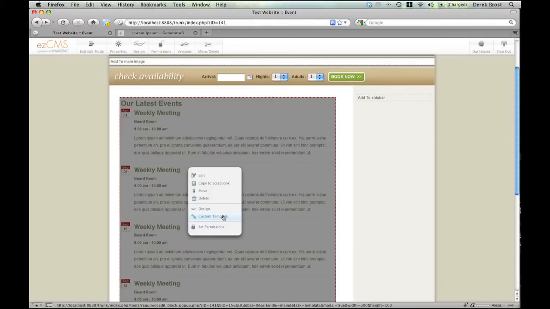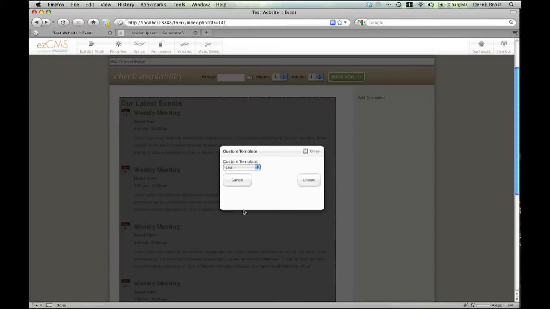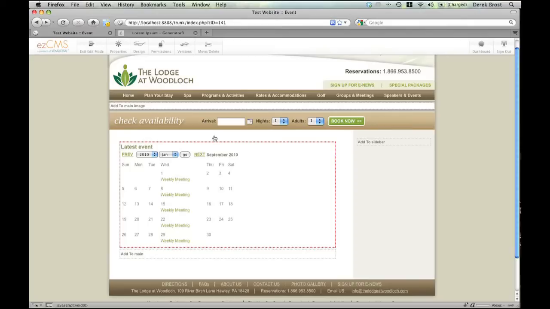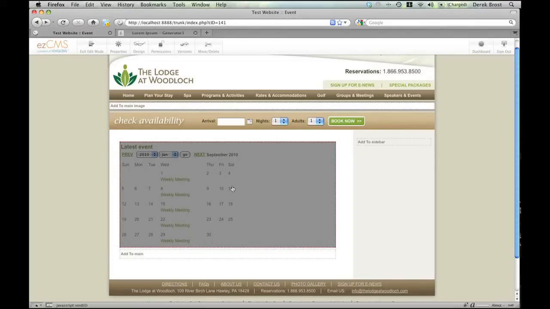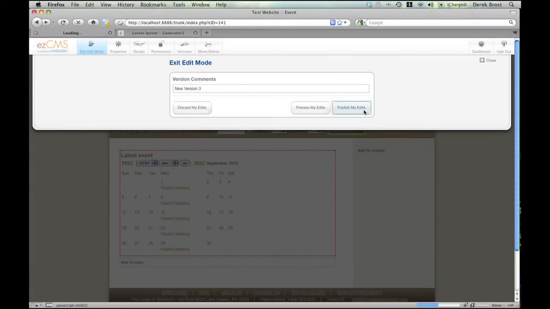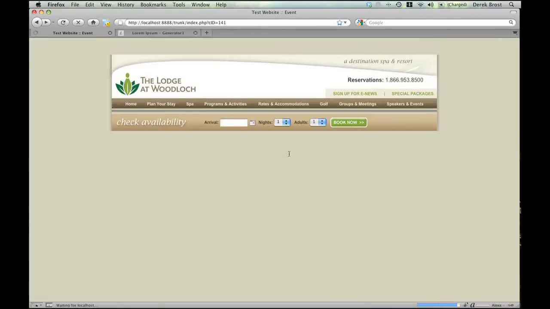Another option you'll have is to choose how you're going to show this. Currently, by default, it shows as a list. We could show this as a calendar if we wanted, on a month-by-month basis. As you can see, there might be some ways that the view is not working correctly, but this is just in the edit mode. So once we get out of the edit mode and actually publish these edits, you'll see what it actually looks like.